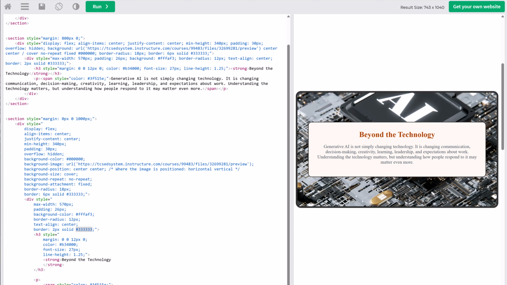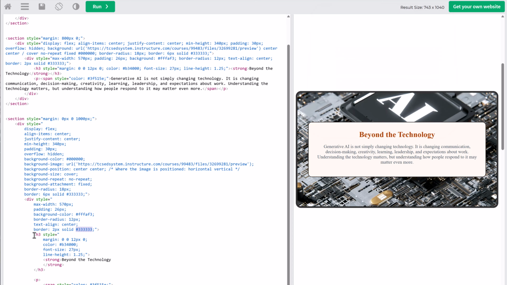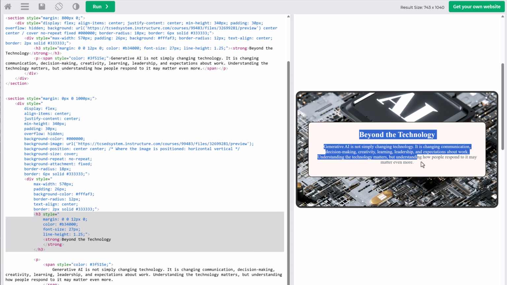So here's the color of that red. I could choose a lighter red or a darker one, like it's kind of a brick. And then the last part is easy sailing. All we have is the content that's in here, and this is just regular text.